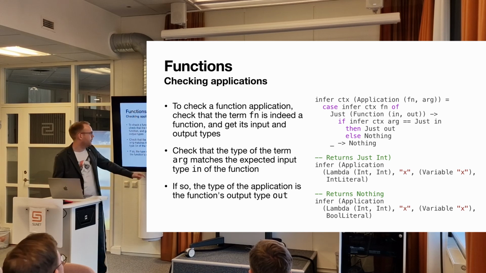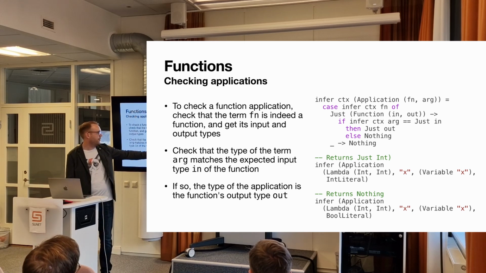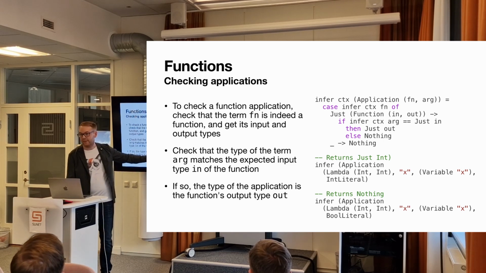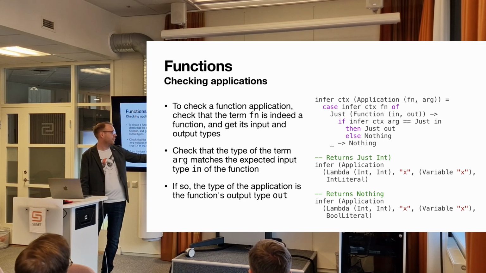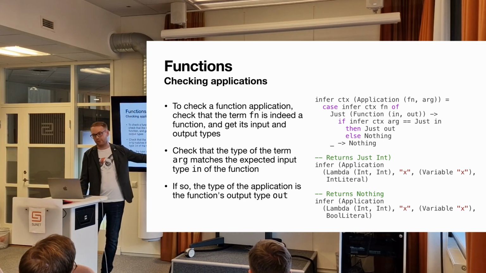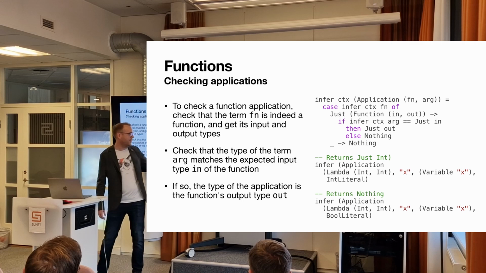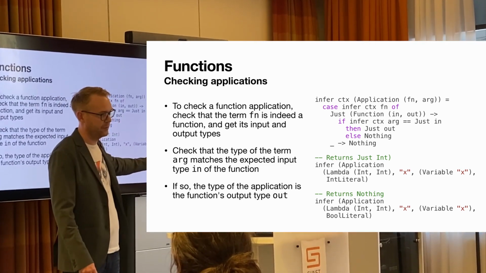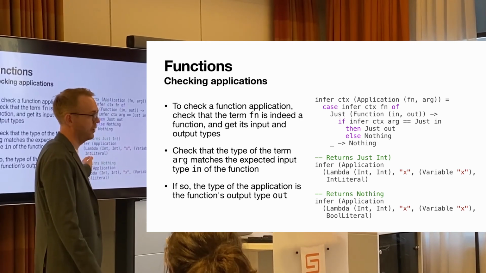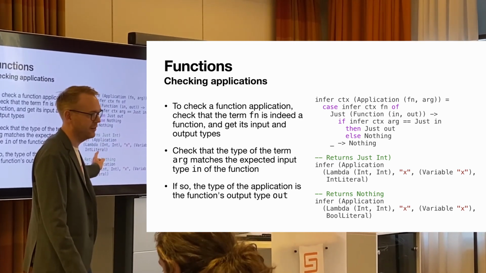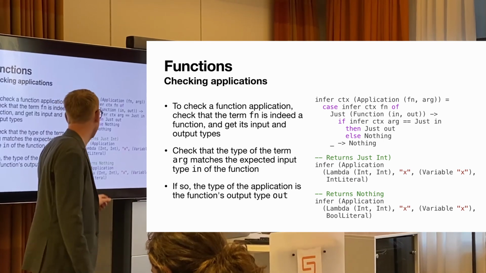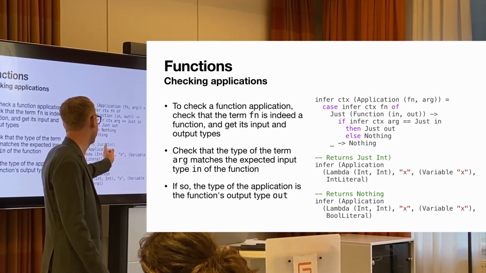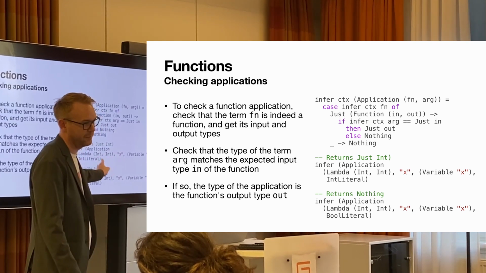And yeah, again, some examples here. So a well-typed application, for example, is like, okay, we have a lambda function and we know it's an integer to integer function. And this was the identity function that we saw before. We just return whatever the user put in. And then we saw that someone put in an integer literal there. And then we know, oh, okay, that's the same type as the function's input type. And then this will evaluate to just int, because that was the output type of the function.